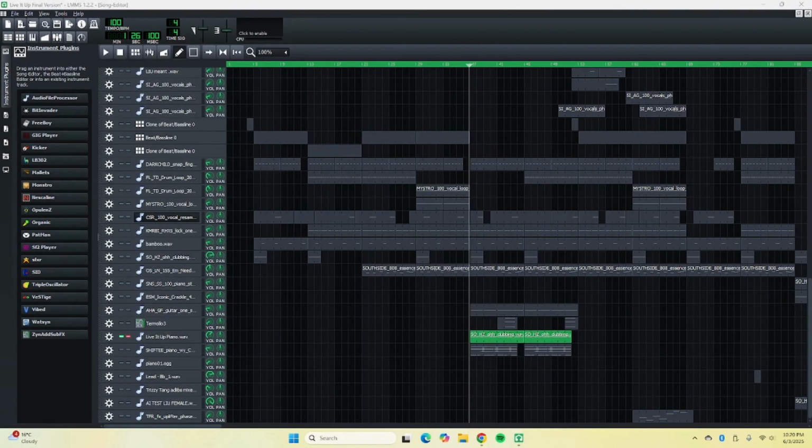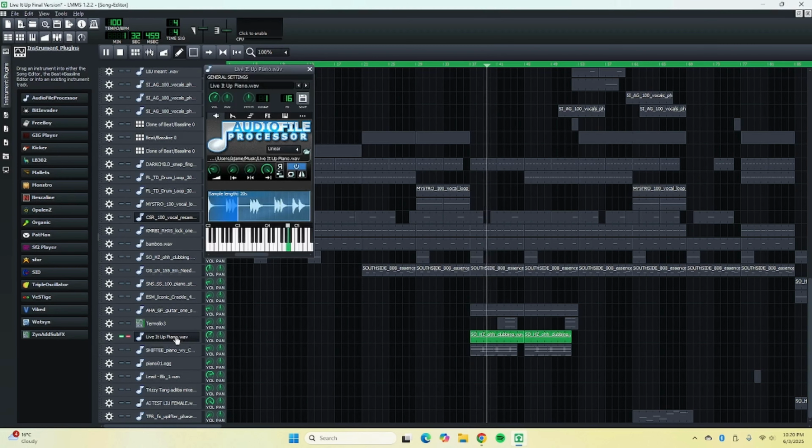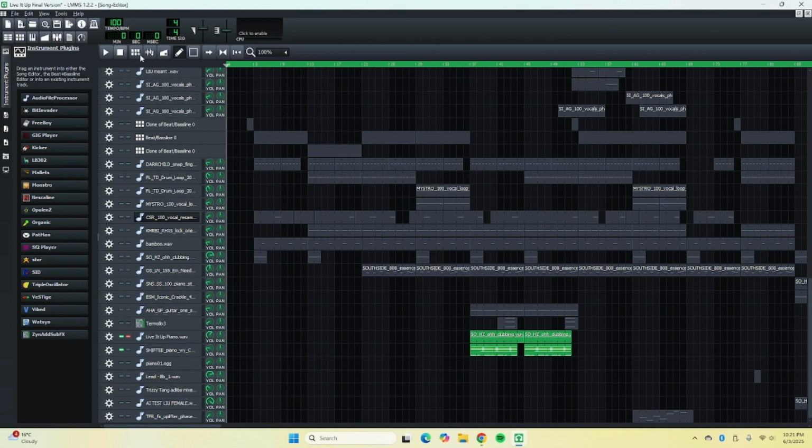Now, this piano part that I'm about to play, I actually played this on MPC Beats, imported it into this session. So this is imported from MPC Beats. I actually did have a little plugin here. So what I did was I recorded myself playing piano on another plugin. So now, when you combine all of them together, this is what you get.